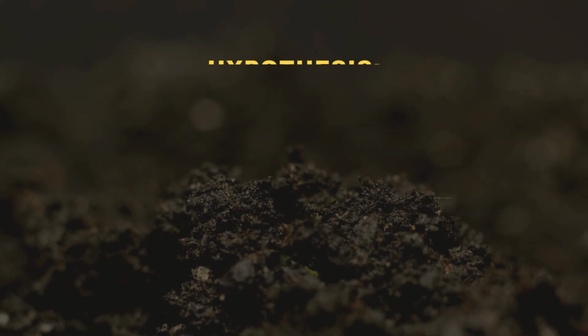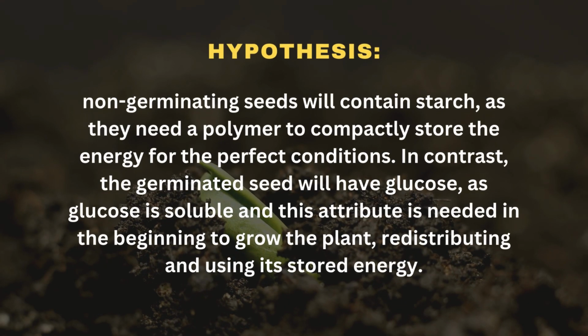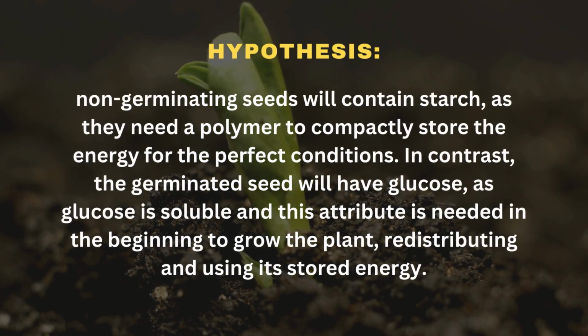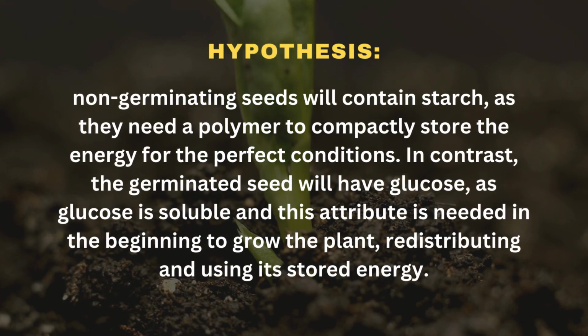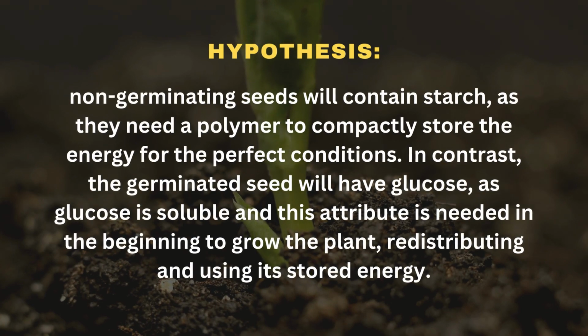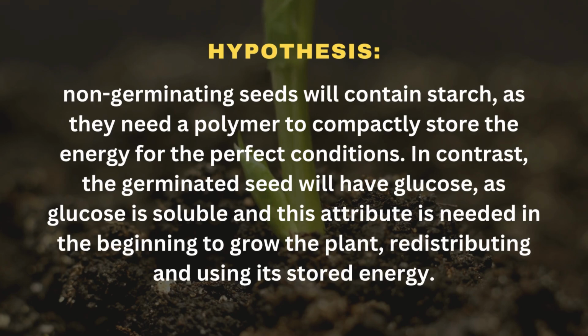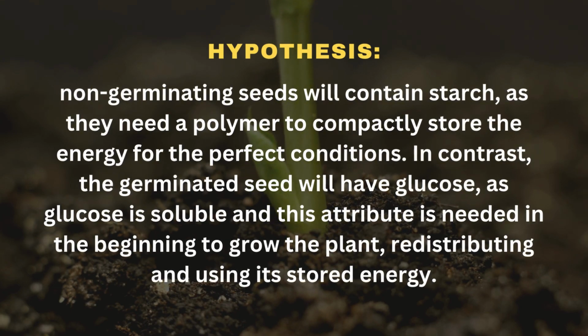My hypothesis is that non-germinating seeds will contain starch, as they need a polymer to compactly store the energy for the perfect conditions. In contrast, the germinated seed will have glucose, as glucose is soluble, and this attribute is needed in the beginning to grow the plant, redistributing and using the stored energy.